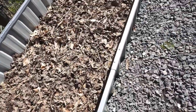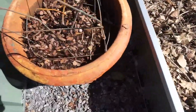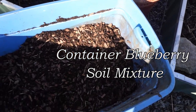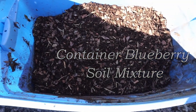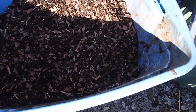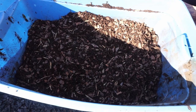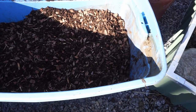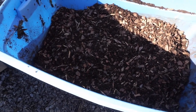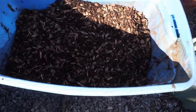I would have rushed going into these beds and putting all the compost in before everything was really soaked and doing well. So I said I was moving my blueberry bushes into these big pots, and that's because they've done terribly in our clay soil, and I really didn't amend it properly. I know they were in poor soil. So this mixture of soil is what's going to go into the pots. I got this off a YouTube channel, and he said he got it off a berry company that actually sells the plants, so I think it's probably pretty good. What it is: half peat and half pine bark mini nuggets. Then I'm going to get this nice and wet, put it in the pots, and feed my berries.